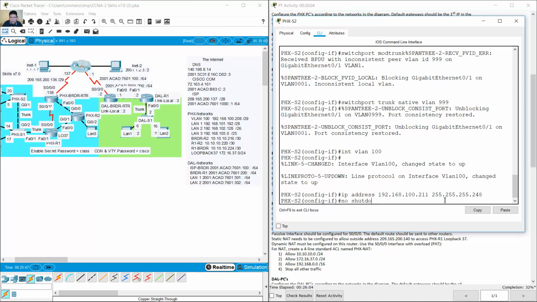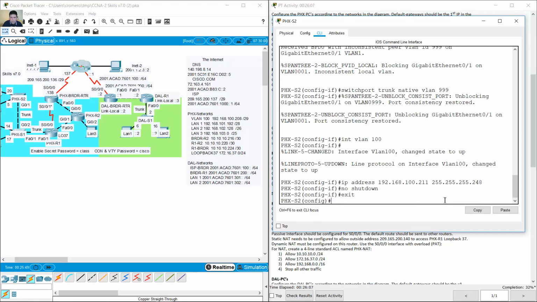No shutdown, exit. IP default-gateway 209. Ready.